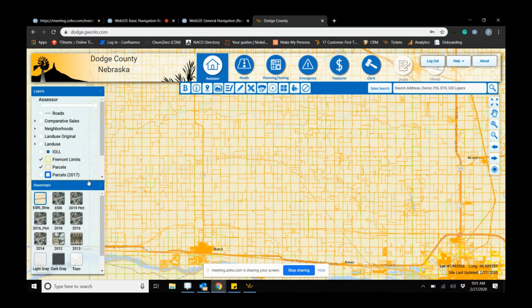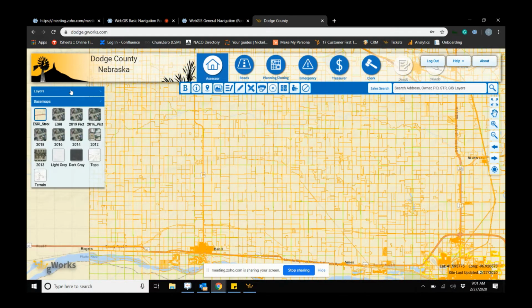I think that this is really important. And Dodge has some unique things on theirs, just so everybody knows. We have this basic overlay map that looks like Google Maps or any other sort of basic mapping software. These are actually controlled by Esri. So when we talk about that road layer and those names being incorrect, that's something that we as GWorks don't have control over. We can update them and let them know that changes need to be made. It's not always something that can be done. So an easy way to remedy that is to add a roads layer to your tab. If you ever have any questions about that, feel free to reach out.